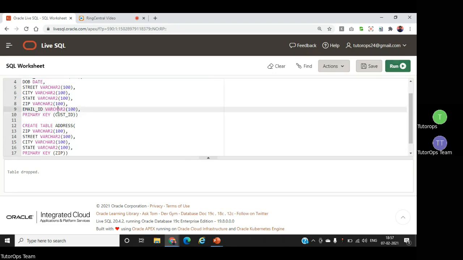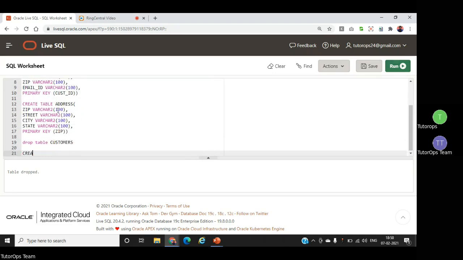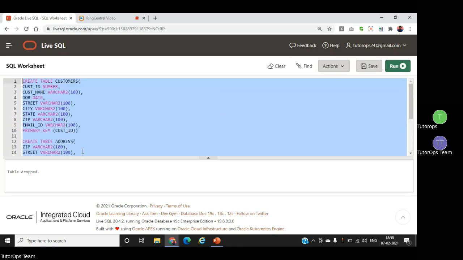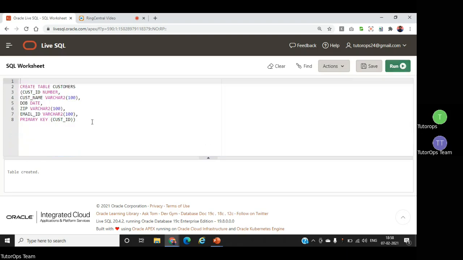So now I am creating the new customer table with 3NF, which consists of cust ID, number, customer name, varchar 200, then date of birth is date, then zip, varchar 2, then email ID, and then I have to define the primary key, which is cust ID. So the table is created.